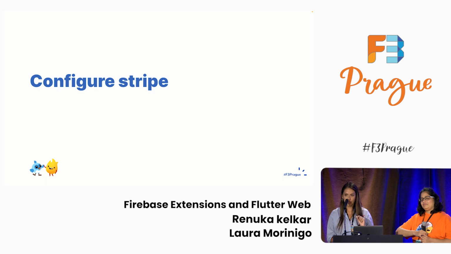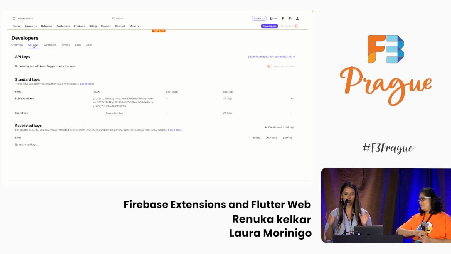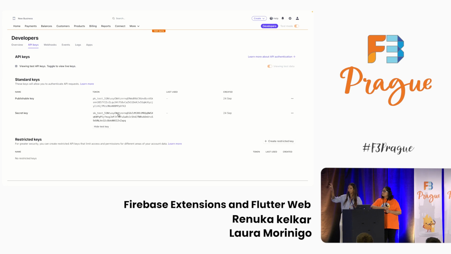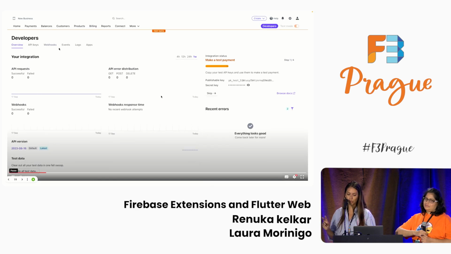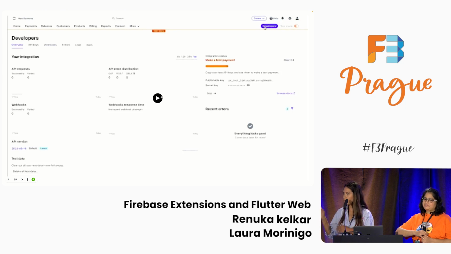And then you need to configure Stripe. There are a few things here that you need to remember and that I learned on the way. But you're here, so you're not gonna make the same mistakes as we did. Again, it's very straightforward, but it's kind of new, so there are some steps that you can miss. Stripe has a developer tab, and also it has a test mode. In the developers tab, there are two main things that you have to remember: the secret key and the restricted key, if you want to use it. You're gonna use those two things, so you need to save them, okay? And then we will see where you're gonna configure this.